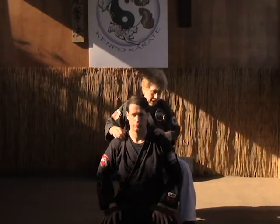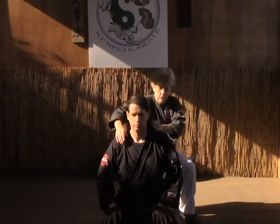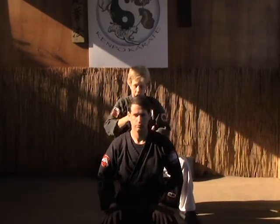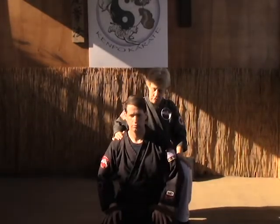The other thing is make sure you're close and up personal with your opponent. Don't be out here like this trying to apply it, because you've got no base. He's just going to keep moving or he's going to dance you out. So you've got to be up next to him.